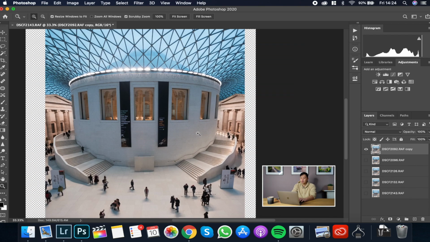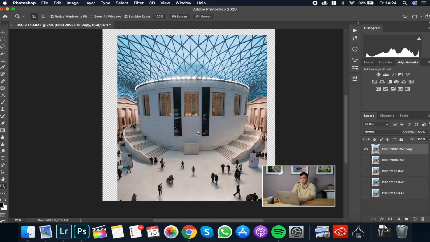So the reason why I do this technique over just using a spot removal is because it creates the most seamless blend possible. Because I'm not trying to get Photoshop to recreate what it thinks is there. Instead, I'm actually taking what is there and blending it back in. It is a lot more hassle, but the end result is usually much cleaner and much better.